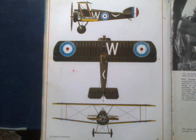It could not dive as fast as either of these stationary engine fighters, nor climb so high, but it shot down 1,294 enemy aircraft in the First World War, more than any other single type of aircraft. Of these, 908 were destroyed by the Royal Flying Corps Camel squadrons on the Western Front from their first re-equipment with Camels in July 1917 through the period after they were incorporated into the Royal Air Force on 1 April 1918 until the armistice on 11 November 1918.